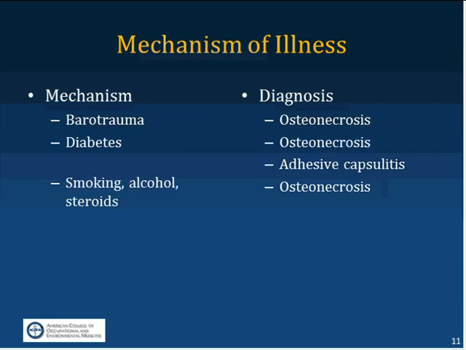If somebody is subject to barotrauma, for example, caisson workers or divers, that can result in osteonecrosis of the shoulder as the result of either nitrogen bubbles in the circulation or lack of oxygen. Diabetes is associated with osteonecrosis. Precise mechanism not clear. And as I said, with adhesive capsulitis. And then there are statistical associations between smoking and osteonecrosis, alcohol use and osteonecrosis, and as in the hip, steroid use and osteonecrosis.